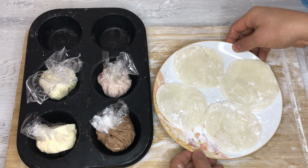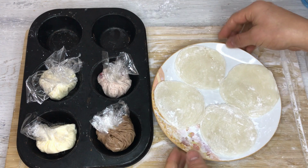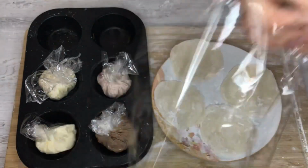So here you want to work really quickly, and what I just did is that I cooled off my hands in cold running water so that when I touch the ice cream, it's not gonna melt so easily. You want to touch the ice cream as little as possible. I'm gonna use another sheet of saran wrap.